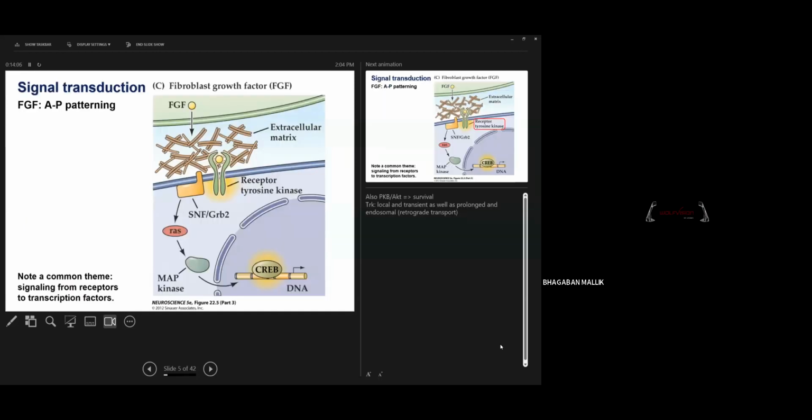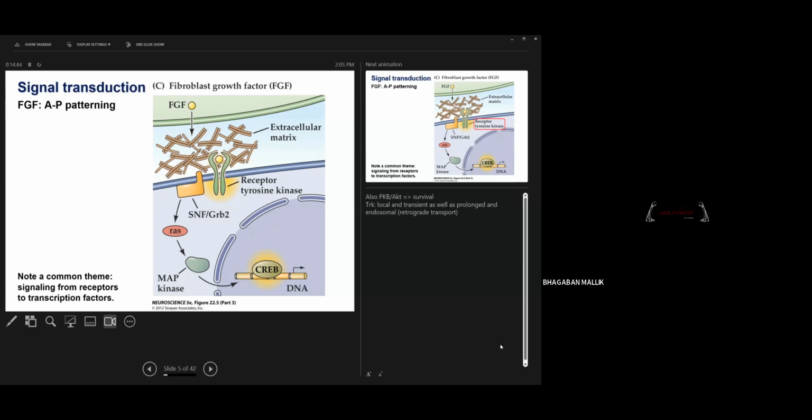Here I am highlighting some of the signals I highlighted last class, like the FGF signaling pathway. This is required for the anterior posterior patterning. The FGF ligand binds to this FGF receptor, which sits in the membrane with the extracellular matrix outside. Here again, you don't have to remember all the signaling cascade. We are going to put a question like what are the signals required for anterior posterior patterning or dorsoventral patterning, something like that. You don't have to remember all these molecules, but just get an overview of this.